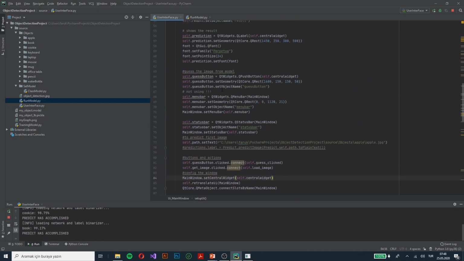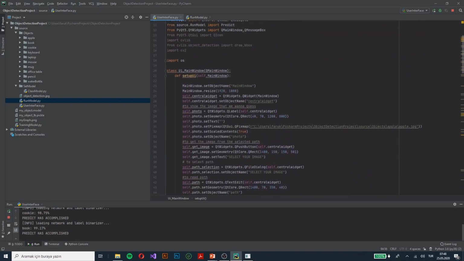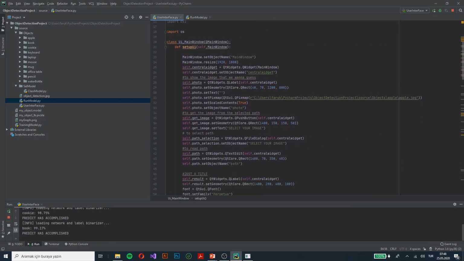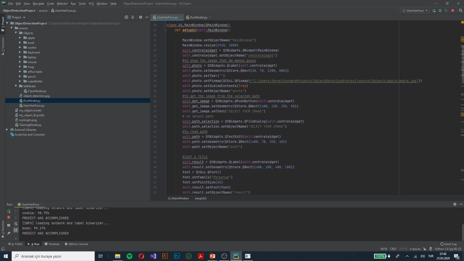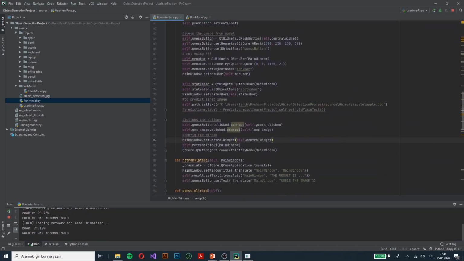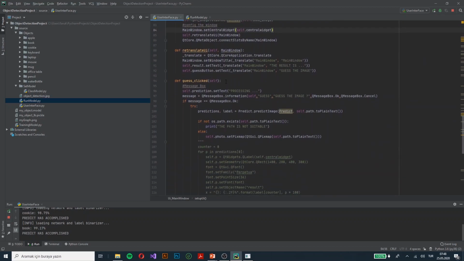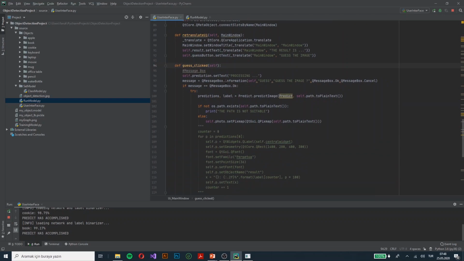In my user interface, I am using the PyQt5. The PyQt5 has a lot of functions, of course, because it's a user interface library. I am not going to explain all of this, but in my guess button, I am trying to predict the image from my path.